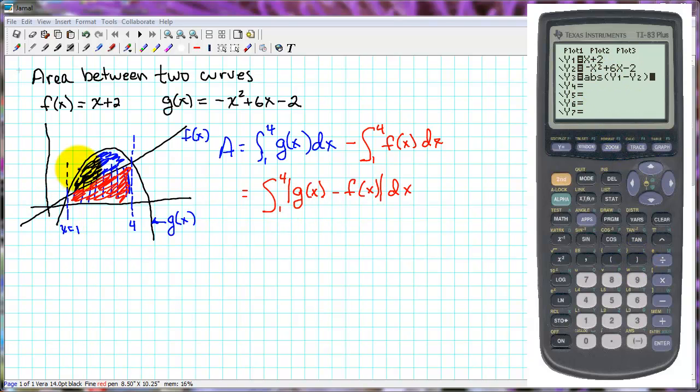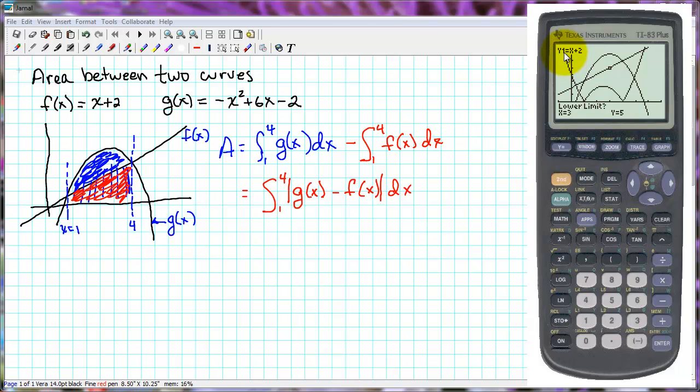If one of these was a revenue, say these were revenue functions of two different models, and negative would tell us that one model is worse than the other, we could not use this technique of the absolute value. But when we're dealing with areas, that can simplify things for us. So now I need to integrate, but what I want to integrate is y3. So you need to be careful when you go to use our integrate function, number 7. We just graphed our difference, so we're going to be integrating y3, this difference function. But we want to make sure we're integrating the right function.